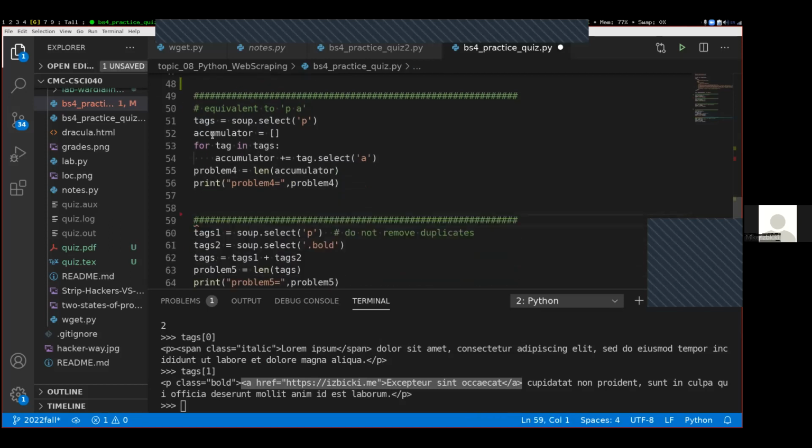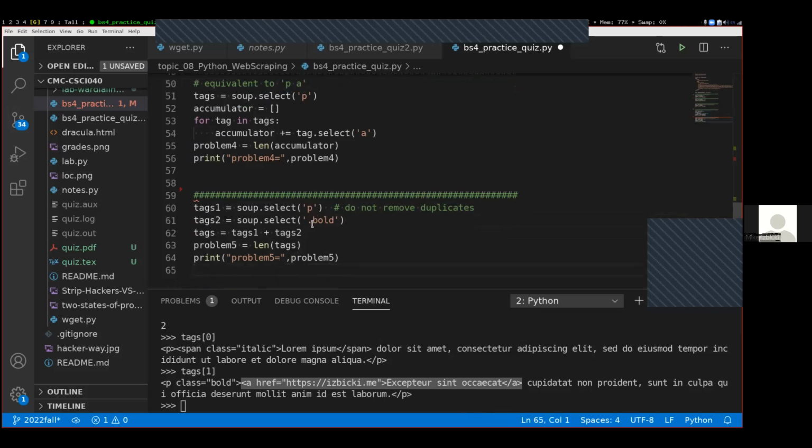So here, I think of this as a nested for loop, or a nested CSS selector. This selector, I'm looping over the results of this selector. And so I need a for loop to do that. Anytime you see this sort of nesting-ish pattern with this for loop right here, looping over a previous result, then you should think about that as being equivalent to the space CSS selector.